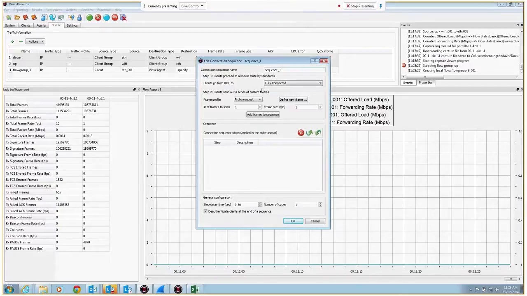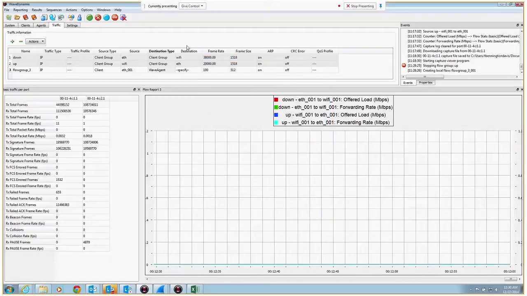So WaveDynamix gives you great ability to create a steady state situation of your choosing, take things one step at a time, change traffic level, change power level, add agents, add more clients after other traffic is running, add more flows after traffic is running, and it even gives you the ability under sequences to create your own custom connection sequence.